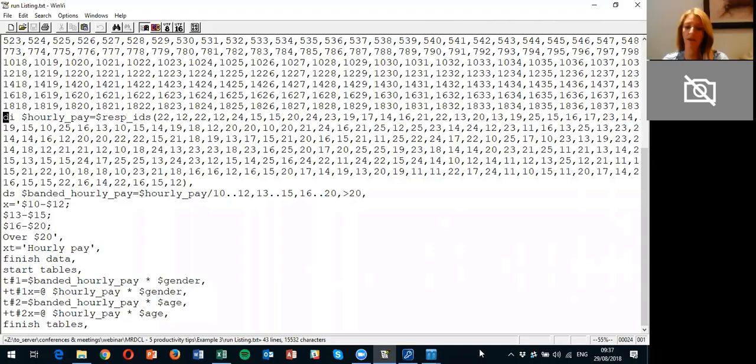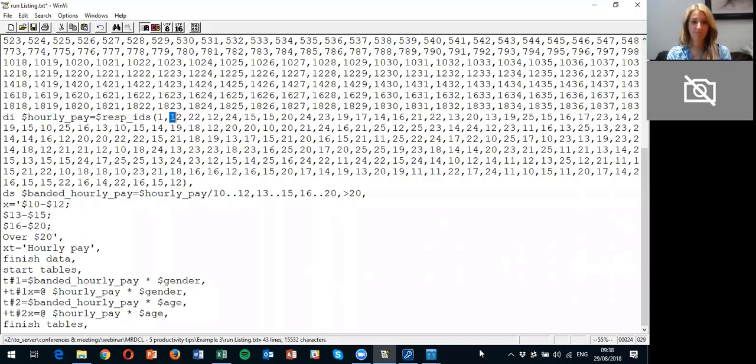Just got one here that said, could you use this to import clusters from SPSS? Yes, I'm not an expert on SPSS, but I'm pretty sure that you can get the clusters for each respondent into a spreadsheet type form. I can't remember how you do that because I'm not a user of SPSS very often. But you could just use exactly that technique. So if the first respondent was in cluster 1 and this one was in cluster 2 and this one was in cluster 5, that would be the sort of technique that you would use.